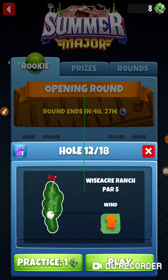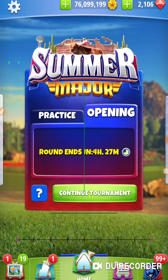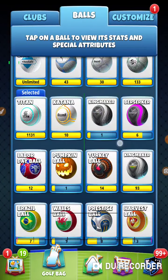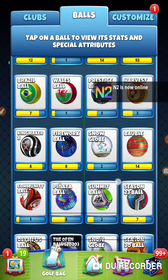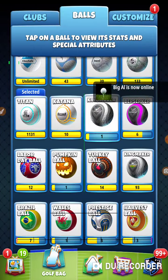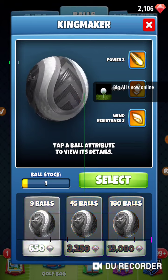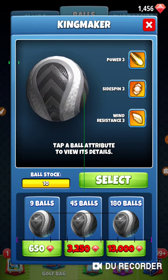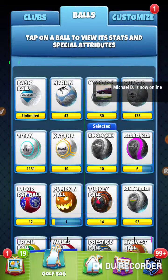Let's get back in there. Let's see what balls I have. Let's see if I have any more of those. If I can get through this round, I'll use a Kingmaker. I'm going to have to buy something here pretty soon so I can get some gems.